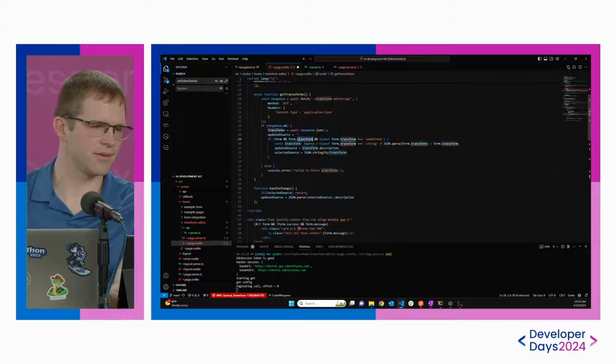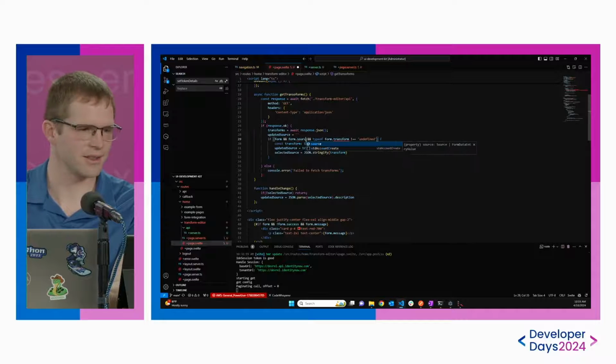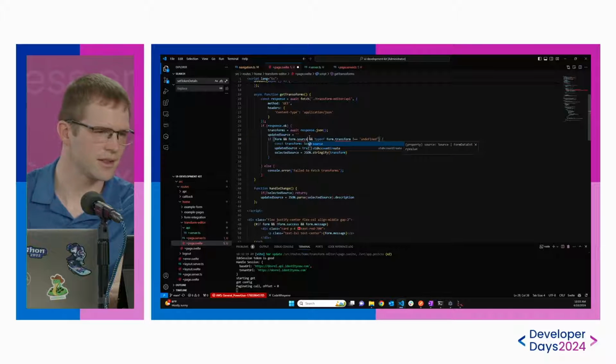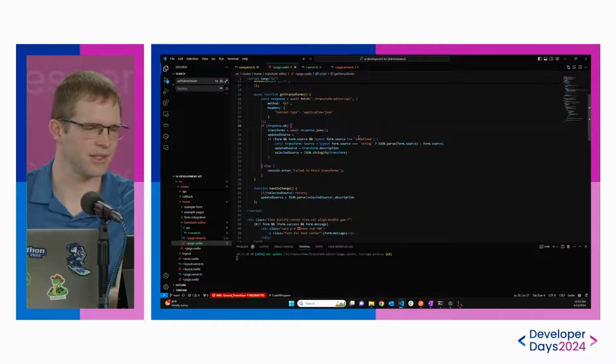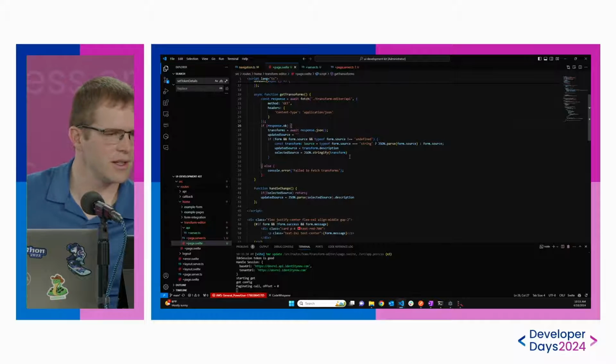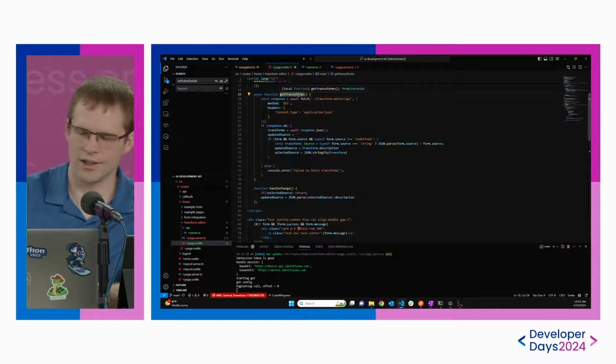Yeah, this is because the form is not going to send back transforms. We'll get to that in a little bit. Maybe I'll change this back to sources, or to source, so that we're not dealing with those errors quite yet. And they're all in the same little place here, so it'll be easy enough to deal with. All right, so we get our, oh, I did not spell that right. Transforms.